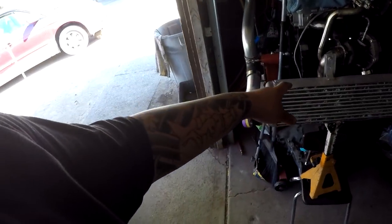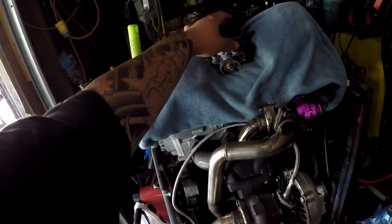Alright guys, so last night I was out in the garage till like 1:30. Sold the turbo kit last night, as well as the ECU and the 68mm throttle body.